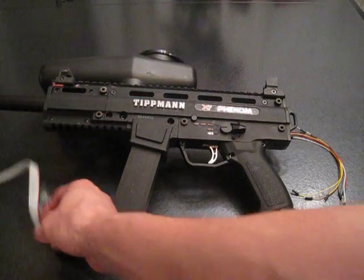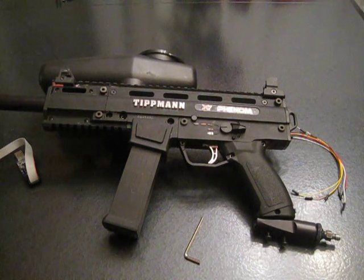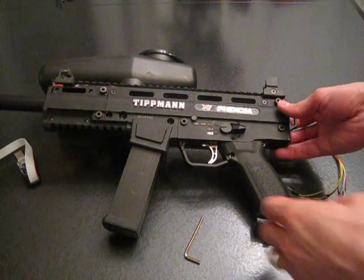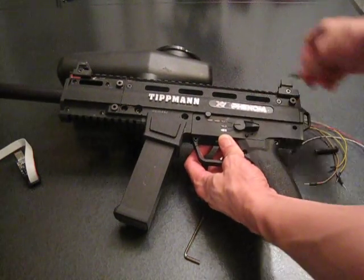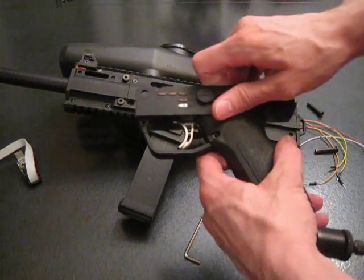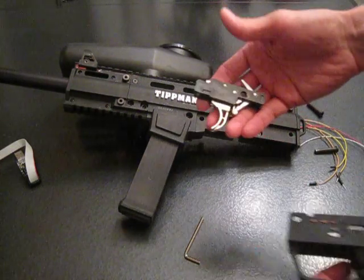So the first part here we'll just talk about the hardware. Here is your gun as you've seen it. Most of you are probably familiar with how to take apart the trigger, but we'll go over that just really quick. I've already removed the screws for the interest of time. So you pop out these two pins, remove the trigger — you rotate the safety all the way up like this, it pops out, and the trigger falls out.